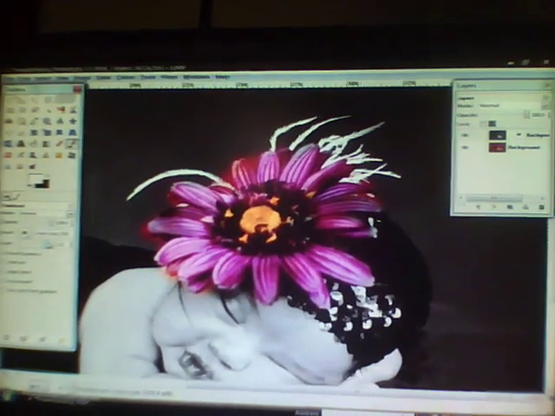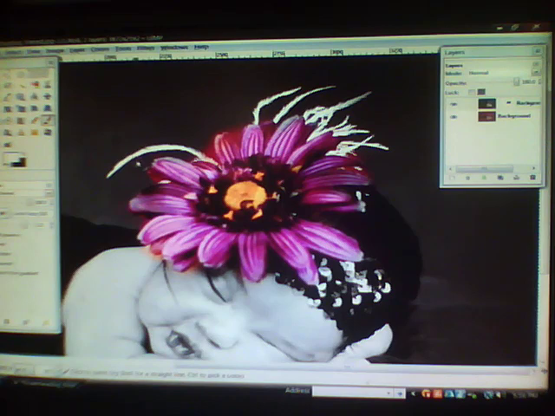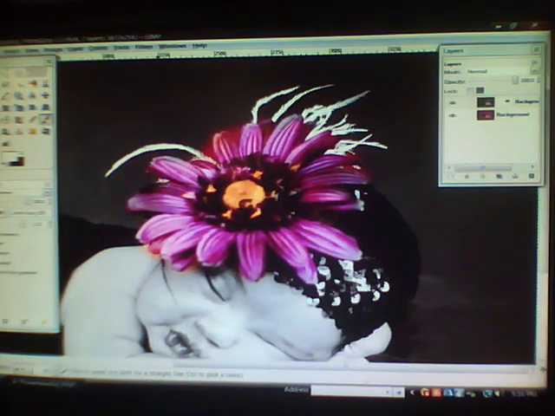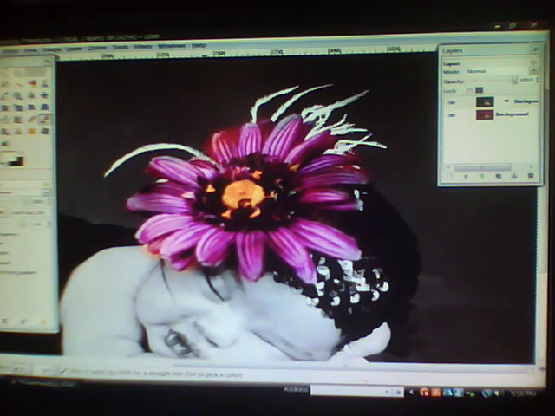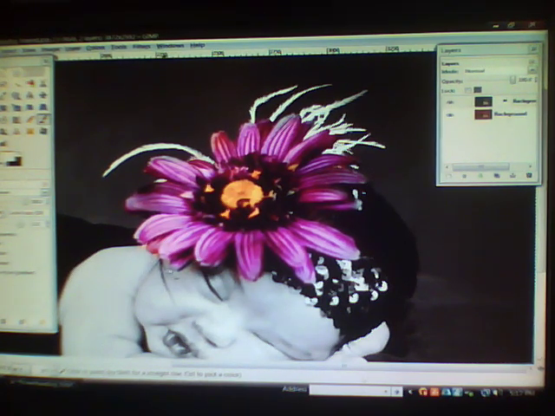Now, if I were really doing this to an image that I wanted to keep, I would zoom in and get really detailed along the edges. Because like I said, you really want to get in there and get everything to make it look tidy. Otherwise it's going to look like a kindergarten's coloring page where you're not coloring in the lines. And it's pretty noticeable with a colored image. So get in there. I'm not going to get too detailed, so do as I say, not as I do, if you know what I mean.